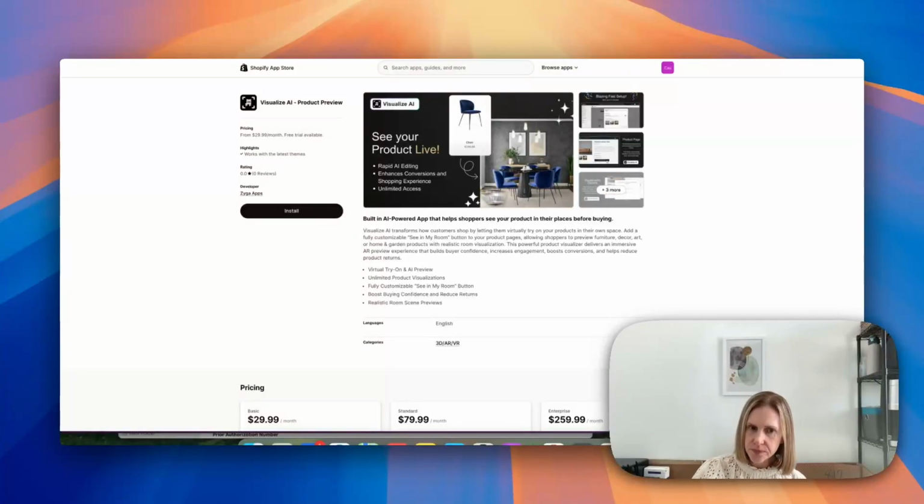And then I see this a lot with the bullet points. I feel like with these things, you could probably put it in here. And with this section, you want to talk about the features. So virtual try on and AI preview. Then you want to spell that out a little bit more about what that feature is, includes, who it's used for, when it's used, things like that. Unlimited product visualizations. Spell that out a little bit more too.